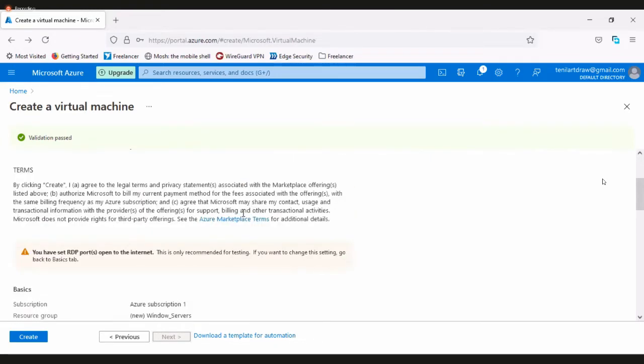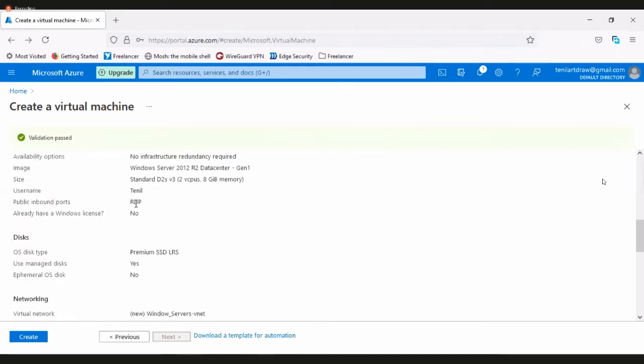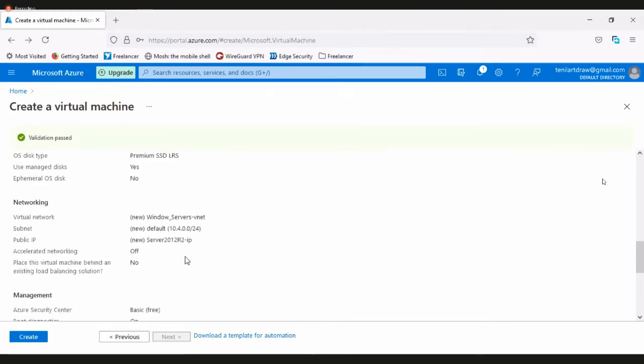Right, so these are the options that we selected. Subscription, then a group to keep the virtual machine, then the name, and these options, right? The username, the premium SSD, managed disk, right?